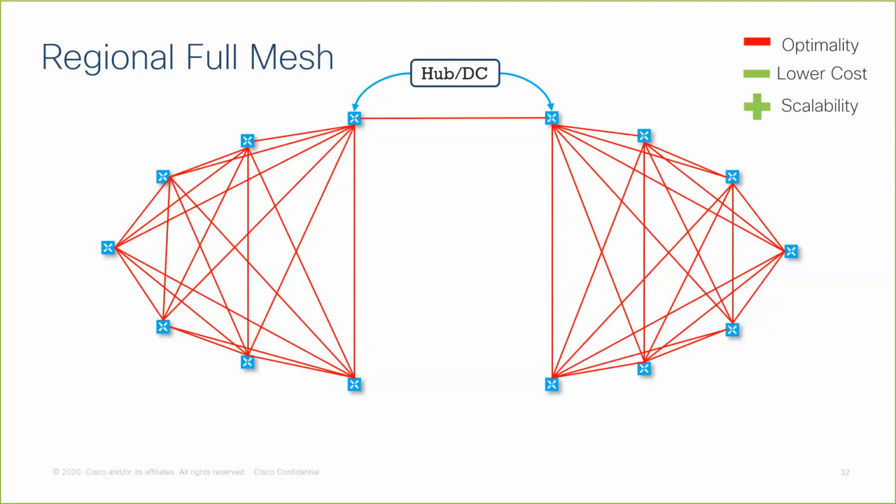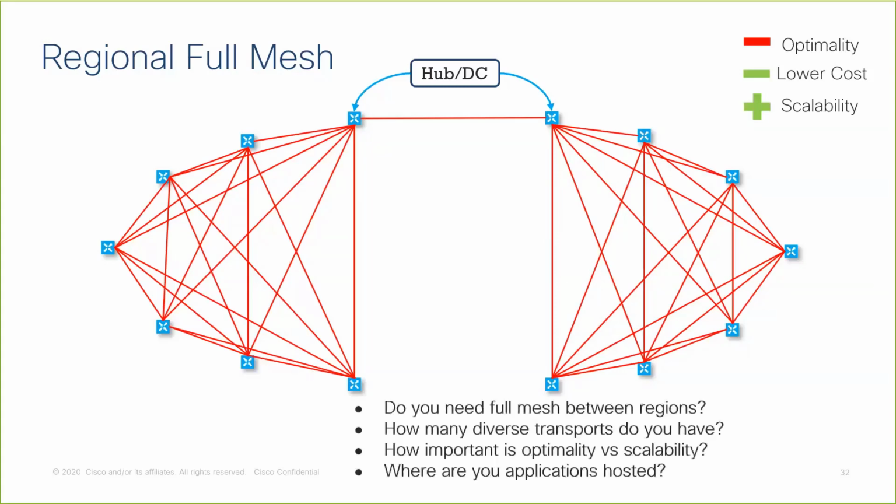The reasons we are asking this is because there are questions that you might ask yourself whenever you are designing a solution. Do you need a full mesh within all the regions? How many diverse transports do you have? Because there will be a tunnel per transport. So now the numbers start to just pop up, right? If we have two transports and two devices, that would mean 4 tunnels, only between 2 of them. What if the count just rises between several devices? Then my number of tunnels would just get too high.